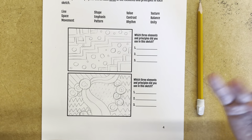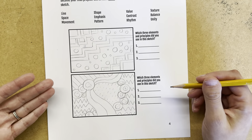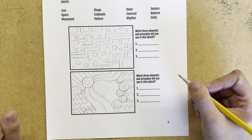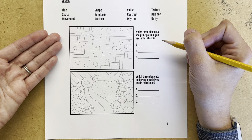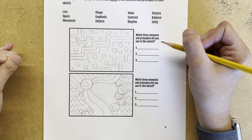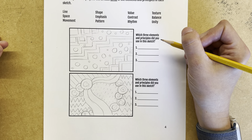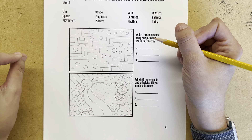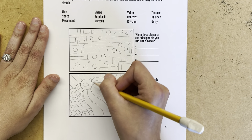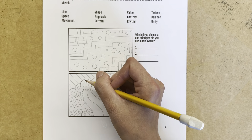So I've gone ahead and drawn in my designs, my possible designs for this project. I have everything drawn in, but we want to do two more things. The first thing is to fill some areas in. I think they look fine like this, but I also think this can be much more vibrant and much more balanced if we fill some areas in with what will be black Sharpie on our project. With this, you can just use your pencil. After you finish drawing everything, I would encourage you to find some areas where you can darken places in, either by filling them in or by making the lines bolder. That will be easier to do on the final draft because we'll be using Sharpie, but regardless, go ahead and fill some of those areas in and make them darker.